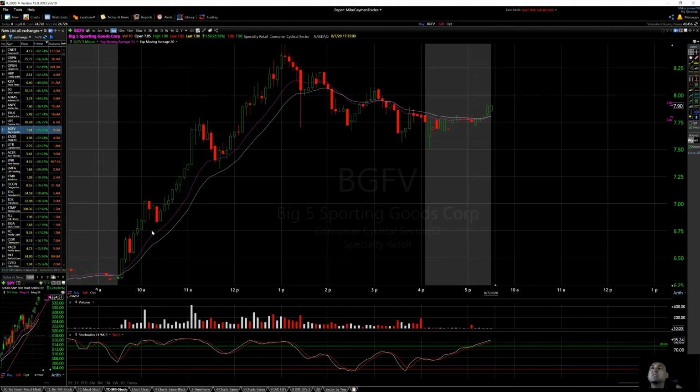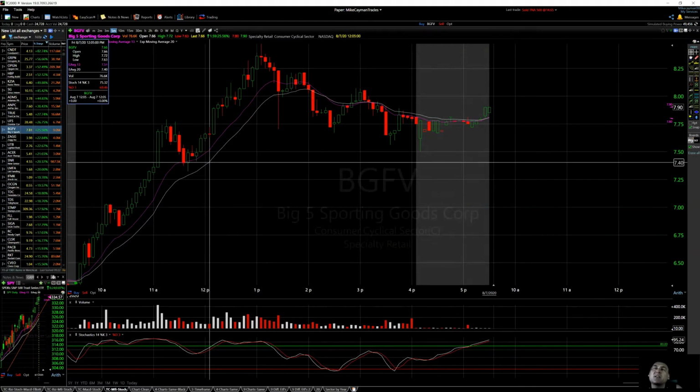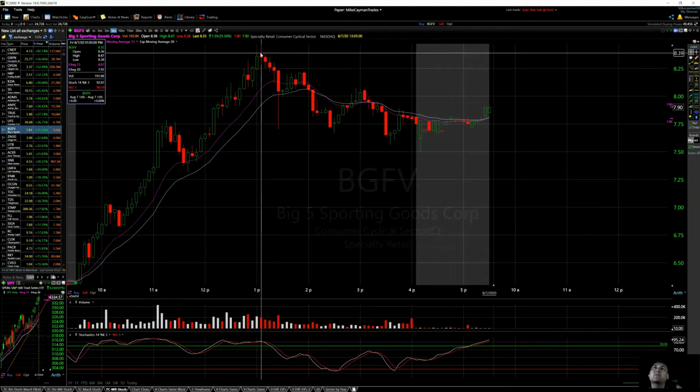675. 13's over 20 nicely. Nothing here. Fake out. This is your first real stop. And this could have come probably to the 675 line, but it didn't. And this came to 750. And look where that hugs. Right there on the 13 EMA. And bounce back up. And there's like a cross at 847.